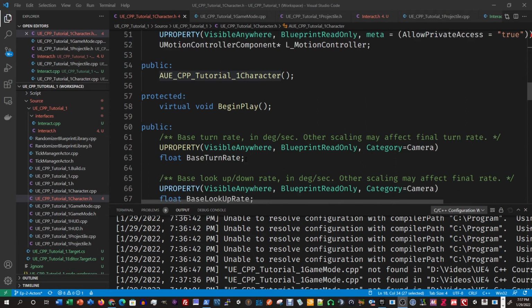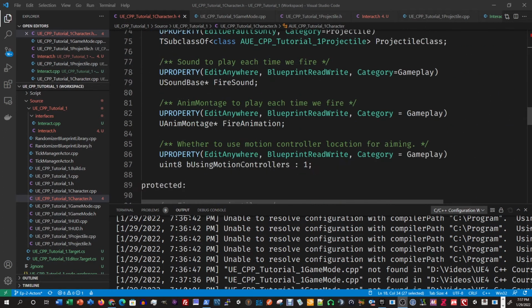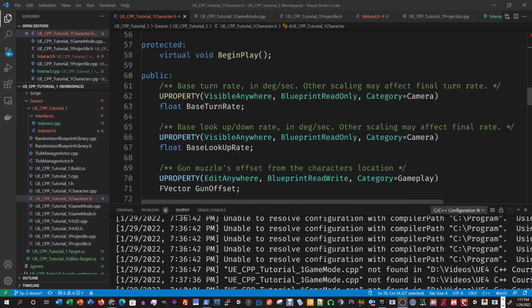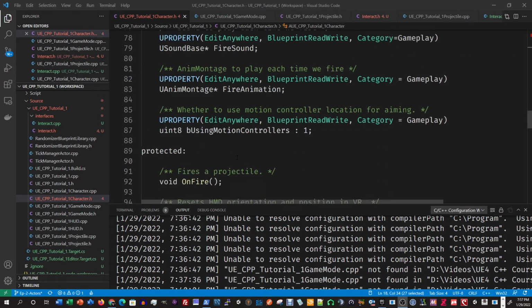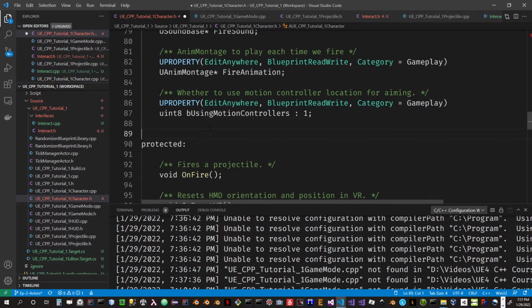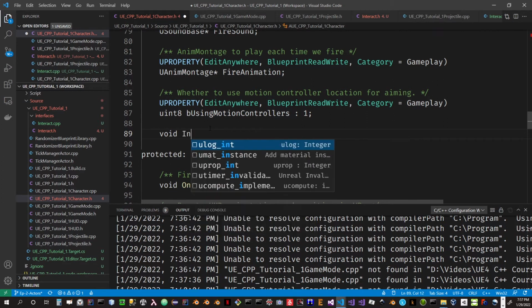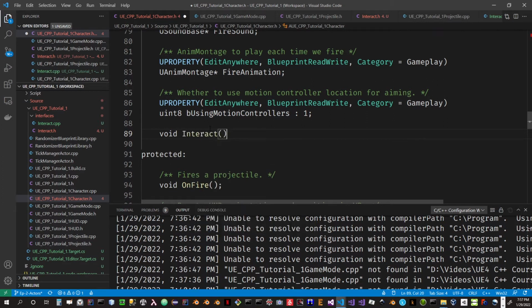Okay, I'm back. All right, so we're going to start right here in our header file. I guess it doesn't matter. We can make it a simple public function here. It's just going to be void Interact. And this is the function we're going to call on our character when we want to interact with something in the environment.